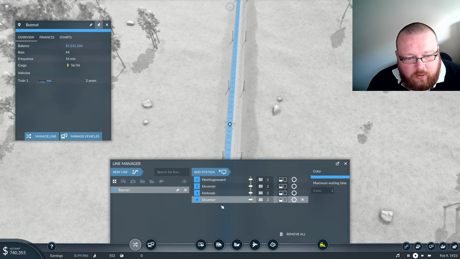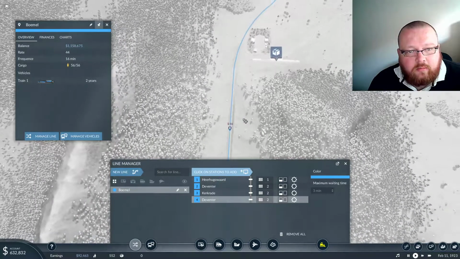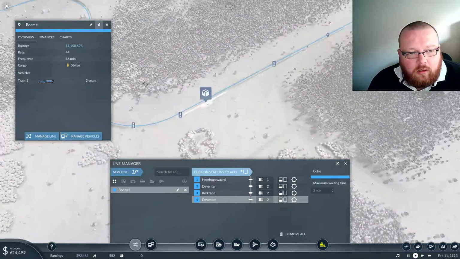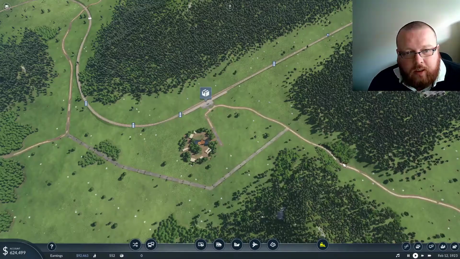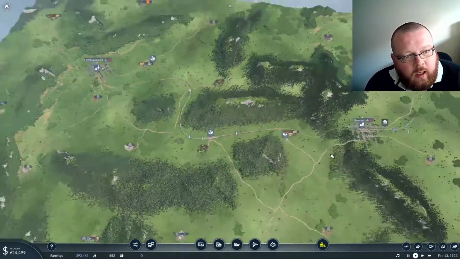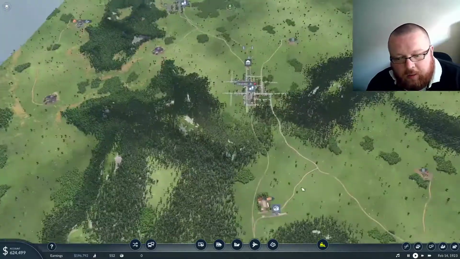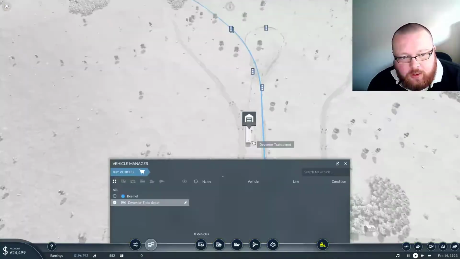From Deventer to Heerhugowaard, it needs to add. Oh, it's actually not doing it. Oh, well, in that case, we're just wasting money. We'll leave the signal anyway, but yeah. Right, so I think we're nearly there. I think we've got something cooking.